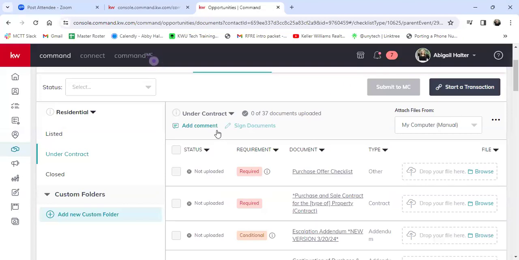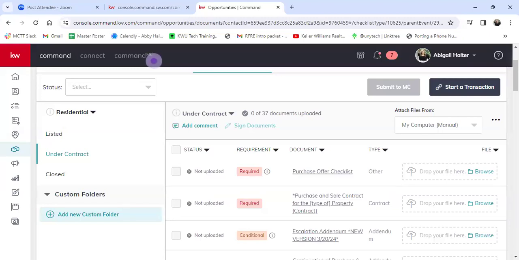The other little button I like to point out too is you don't have to email back and forth with RC. If you have questions, you guys can talk right inside of command. So again, RC is our compliance coordinator. Yes, we do have 2 MCAs, Jackie and Noelle. Noelle pays out the commission, so she's actually paying you. Jackie does a lot of our billing and deposit handling or escrow handling. RC's job is to go through and check all your documents for signatures, initials, compliance.